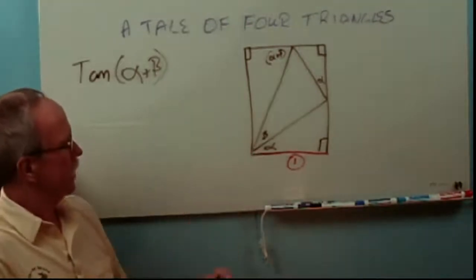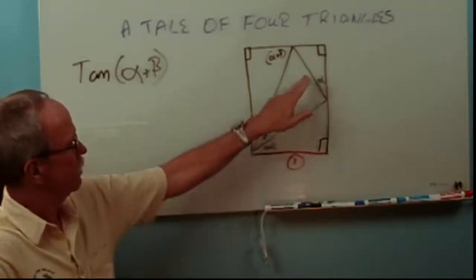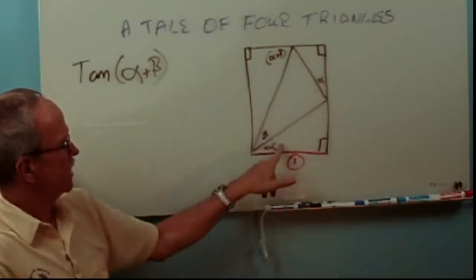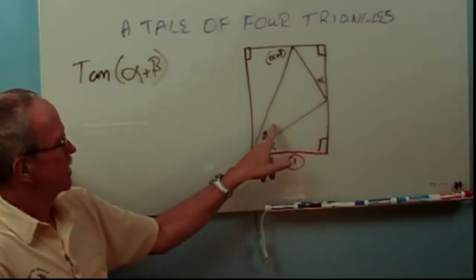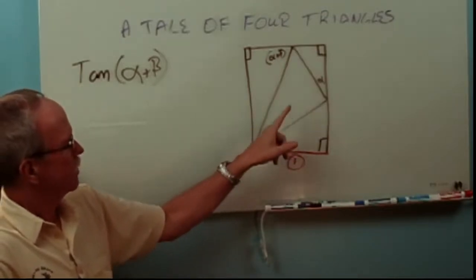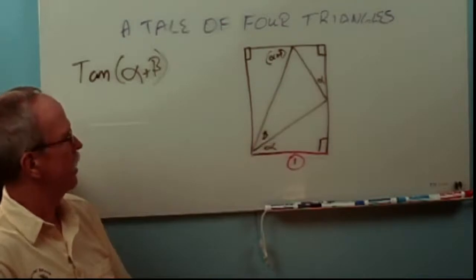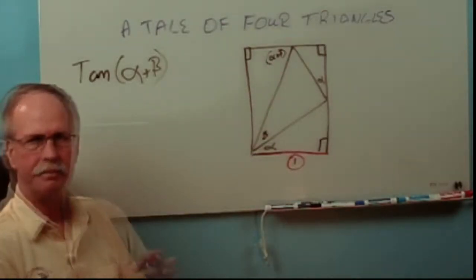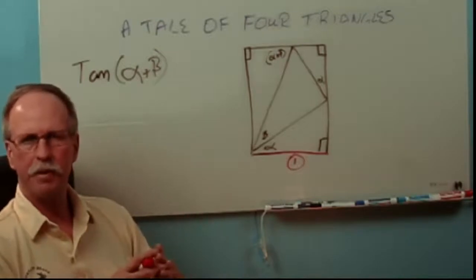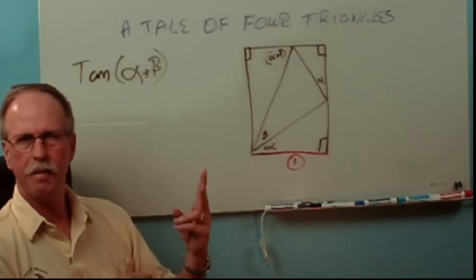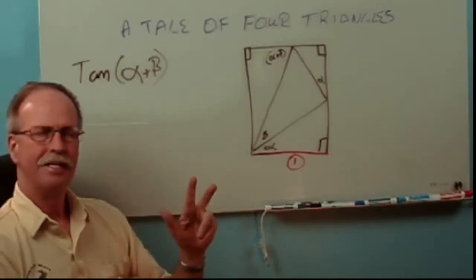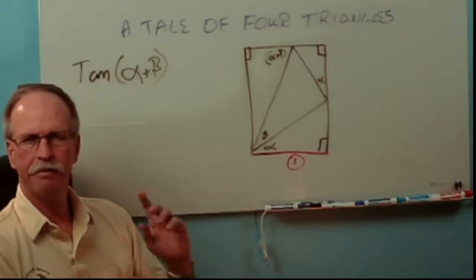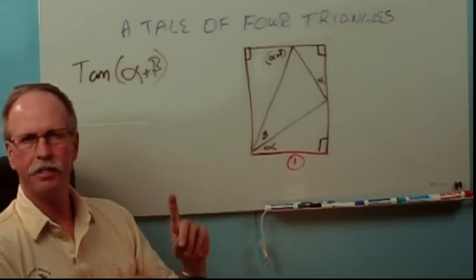Now here's our 4 triangle diagram. There's 1, 2, 3, and 4. That's angle alpha. That's angle beta. We determined last week that that is also angle alpha, and that's angle alpha plus angle beta. Once again, we're doing the full Monty. We're doing algebra, trigonometry, and geometry. So let's cue up the music and come back and find out how to find the tangent of the sum of 2 different angles.